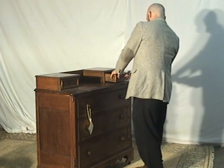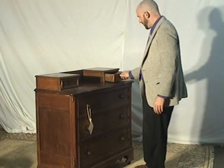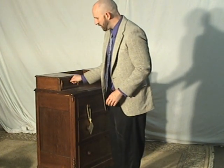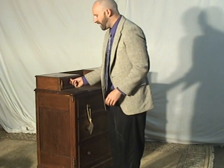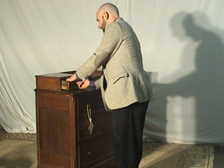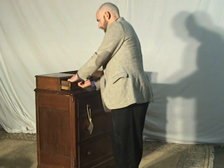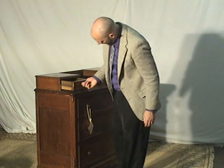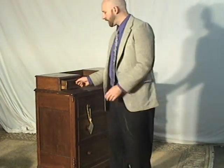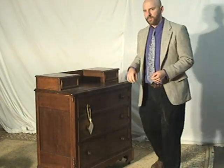There is a key. That one worked okay. I encourage you not to really use the locks too much because they're a hundred-year-old locks and they're just not likely to hold up too well. This one seems to work, but again don't really use it too much. Locks like that can be something that children will want to play with, and that can ruin some locks.